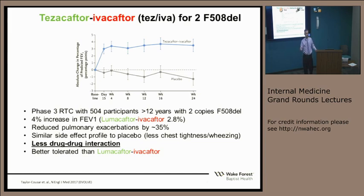But the thing that was really nice about this medication were side effect profile. The Orkambi or the Ivacaftor, Ivacaftor caused a lot of chest tightness and wheezing, so many patients couldn't tolerate being on treatment. This did not have that type of side effect. And additionally, the Orkambi or the Ivacaftor, Ivacaftor had lots of drug-drug interactions because of metabolizing through the liver. So SSRIs had to be adjusted. Many of our antibiotic therapies had to be adjusted in these patients, making care of the patients on Orkambi more difficult. This new compound did not have those drug-drug interactions. So it made it a more attractive medicine for side effect as well as management of long-term complications of cystic fibrosis.